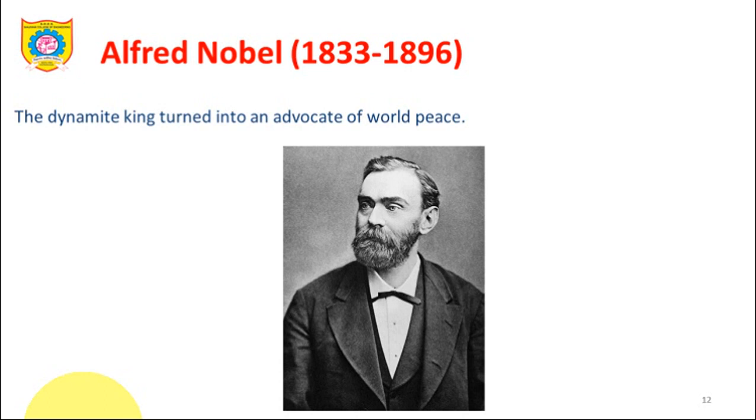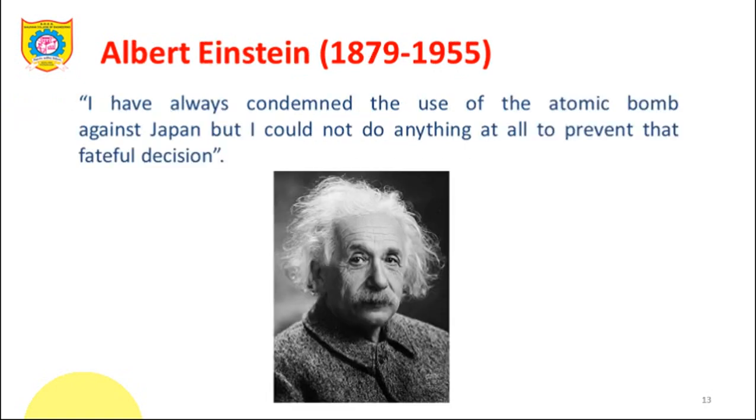Let us see what was the reaction of Albert Einstein on the use of the deadly nuclear weapon in World War II. He says, "I have always condemned the use of the atomic bomb against Japan, but I could not do anything at all to prevent that fateful decision." See how much he was pained because of the misuse of technology which was built up on his own discovery.